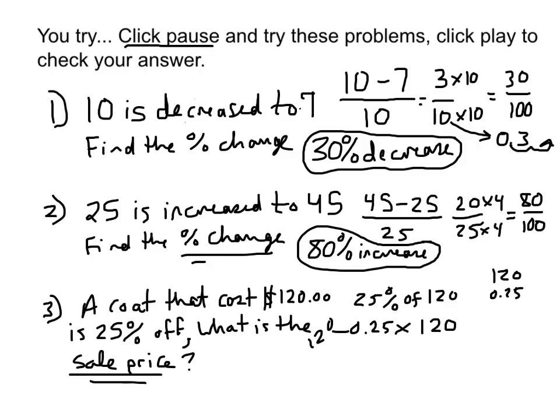So it's the original price of the item minus 25% of the item. So 120 times 0.25. 5 times 0 is 0. 5 times 2 is 10. Carry the 1. 5 times 1 is 5. Plus 1 is 6. Add a placeholder. 2 times 0 is 0. 2 times 2 is 4. And 2 times 1 is 2. I'm going to add 0, 0, 0. 4 plus 6 is 10. So I have a 1 to carry. So 30. 3,000 is my answer. No.